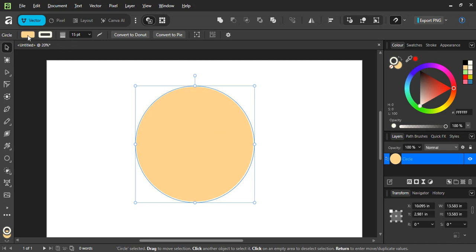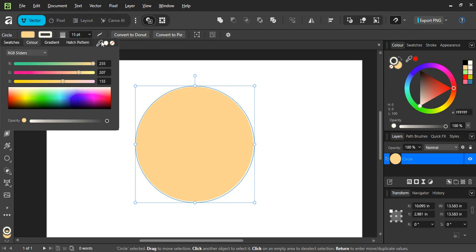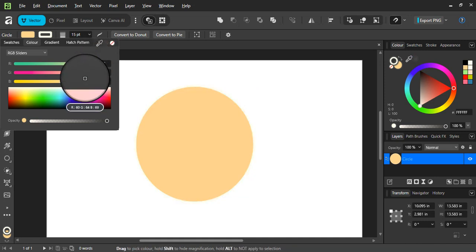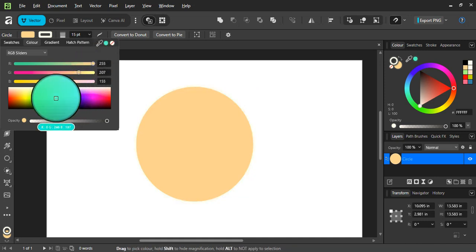Now, click on the color picker. In Affinity Designer, it's represented by an eyedropper icon. You can access it from the tools on the left or from the color controls, depending on your workspace. When the color picker is active, move your cursor over any color on your canvas or interface preview and click to sample it.